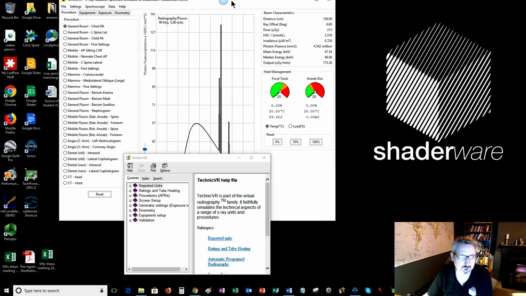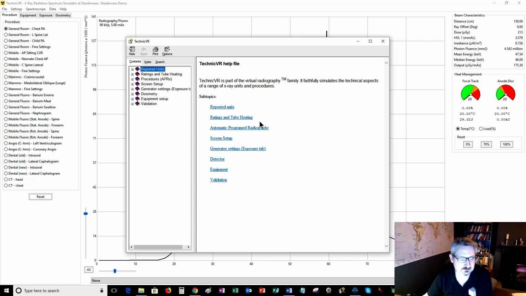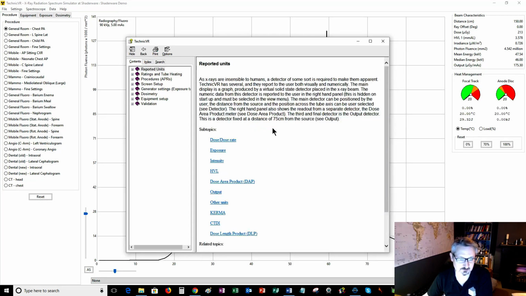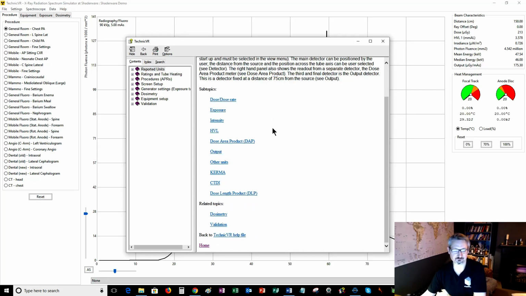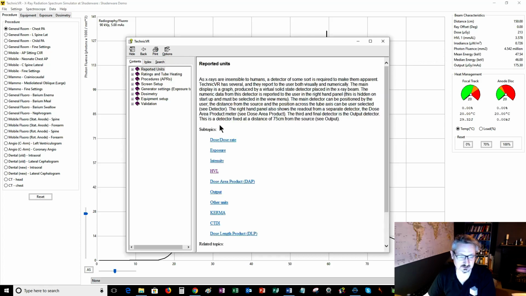So exactly the same. The help file will actually give you quite a lot of information about assumptions in the model, and quite a lot of description of each of these outputs, for example. So half value layer, it will tell you what half value layer is and what we're actually presenting back to you.